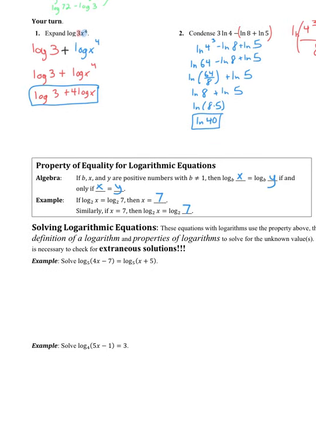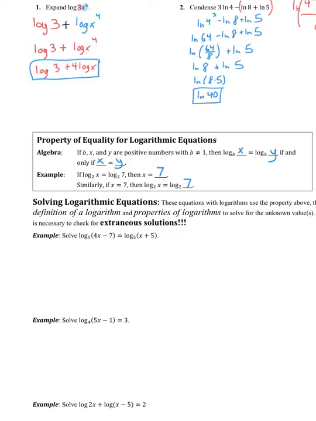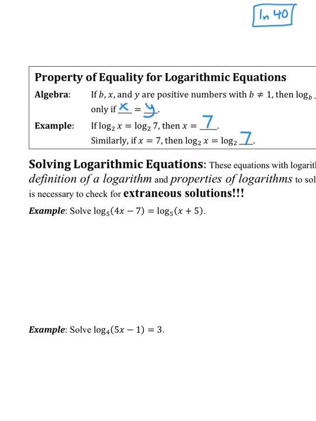So the best way to actually show you this is this first example here, which says solve log base 5 of 4x minus 7 equals log base 5 of x plus 5. We have 2 logarithms. There's nothing else being added or subtracted. It's just the logarithms on each side. Then what we want to do is we can say, okay, well that means that 4x minus 7 has to equal x plus 5. So we take what potentially looks like a scary equation and we make it something that's much more simple to solve.